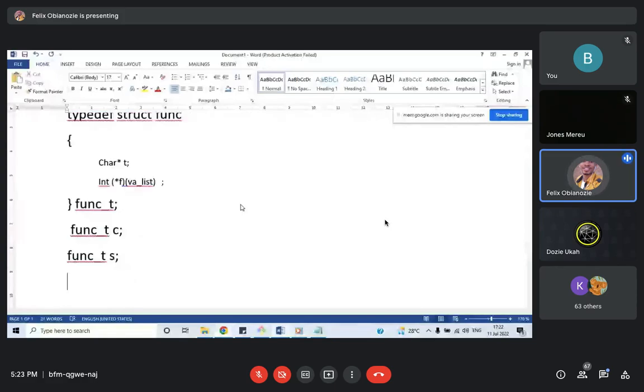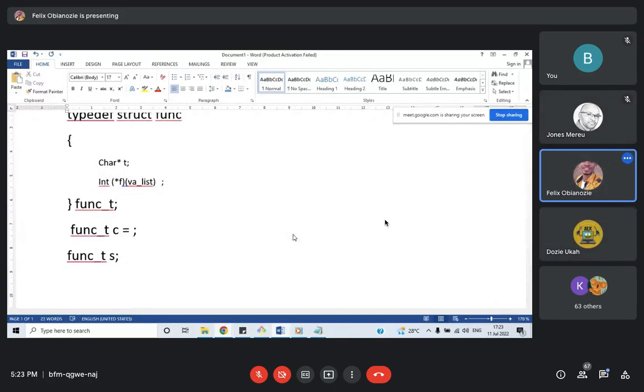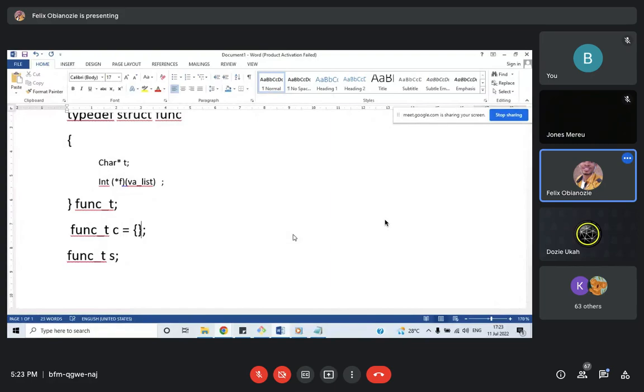Now, each of these instances, remember, this is just like declaration. You have to assign values to them. And this is a composite data type, so it has two values. You have to assign two values within it. First is the character symbol, and the other one is the pointer. So for func C, I will assign a value, you put it in this kind of bracket.